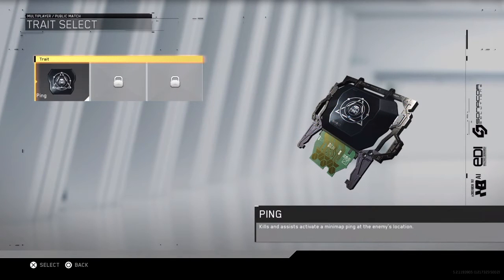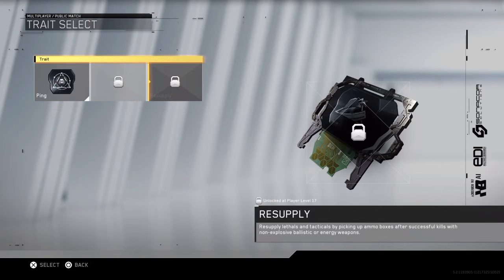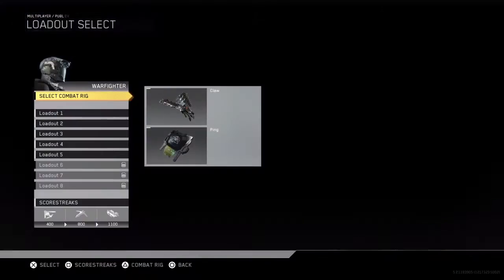As far as gadgets are concerned, we have the Ping, which locates people beyond your map. Persistence, which is disabled when you die, like you stop your killstreak. And then another one is Resupply. When you shoot somebody, you can go over their body and pick up ammo. That's really useful. I like these a lot.